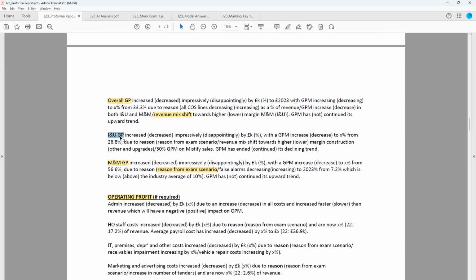And of course, we did say we can get some reasons for each of them. So M&M gross profit margin, that's gone down. Of course, we've got a reason for that. So I probably would look at these separately. We've got the reason from the exam paper. We could look at the false alarms as well, because we've got that metric and we know that that can have an impact on M&M costs. So that could cause more costs if false alarms are going up. And we know we've got an industry benchmark figure there as well that we can tie in. And of course, we can comment on the trend. Now, ICAEW, we know that's gone up.